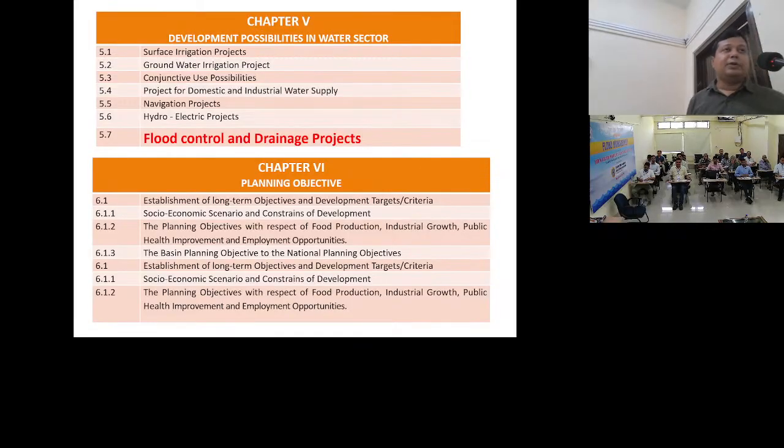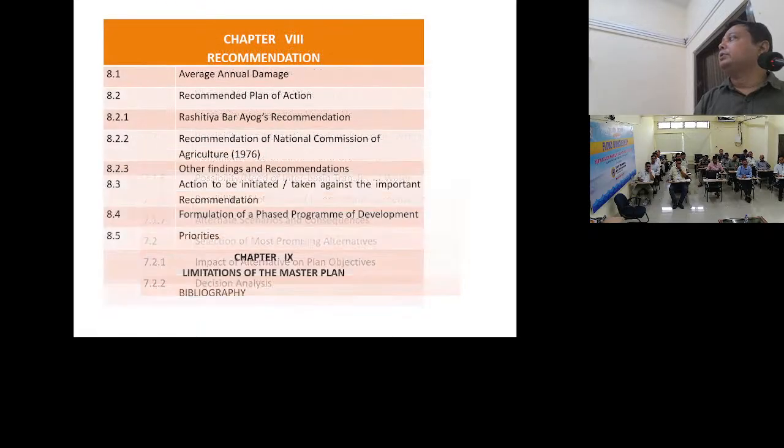So you have seen that in all the chapters up to chapter 5 we have given priority to flood management, because although we are doing basin level planning, we are concerned with flood control, and in every chapter we give priority to flood management in our master plan. In chapter 5, there are the development possibilities. Now you know the exact solutions, but you want to know what the projects are. Projects means flood control, maybe hydroelectric projects also, storage projects also. What possibilities may come in the future in this basin, all that information you will get in chapter 5. And chapter 6 will be in total the planning objectives, alternatives and final recommendations.